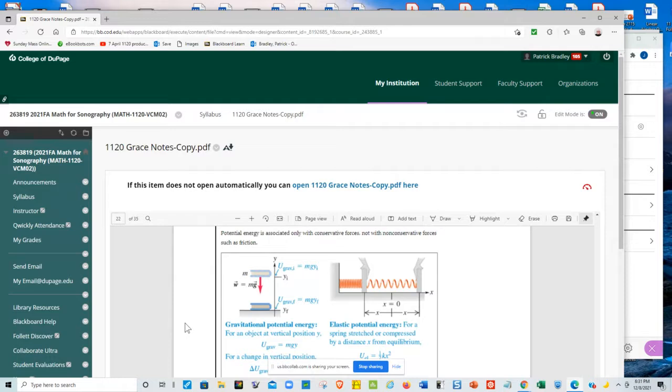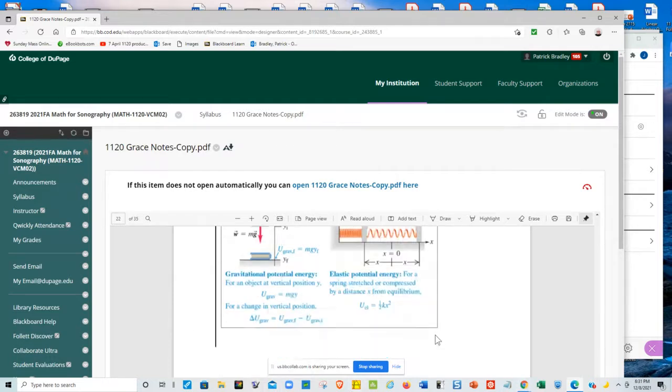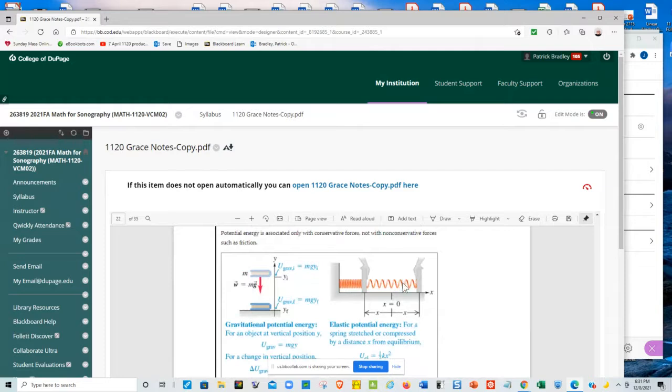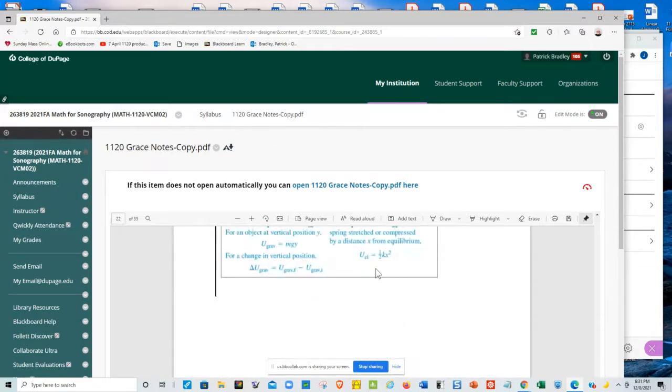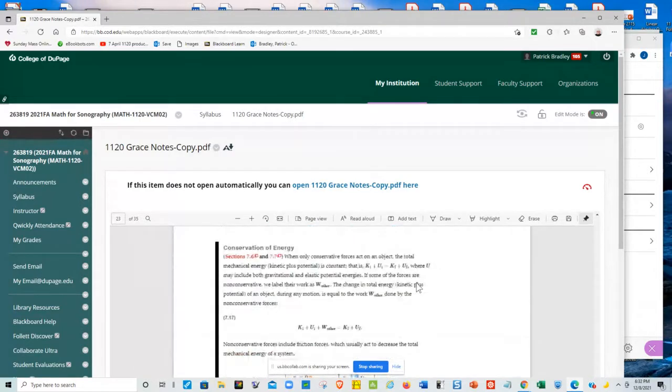and that's why the book makes a noise when it slaps the ground. The other kind of potential energy is called elastic potential energy, and this is when you have a spring that is stretched or compressed x from the equilibrium. So for example, if you pressed in a distance of x, as you see here, you have stored up potential energy, and this elastic potential energy is going to be 1/2 k x squared, where k is the constant of proportionality in that case.